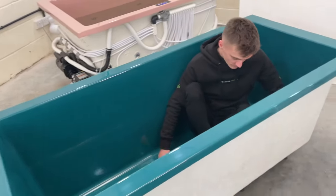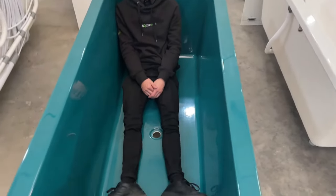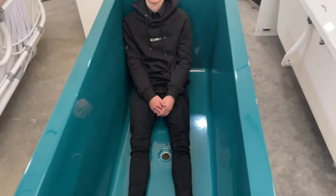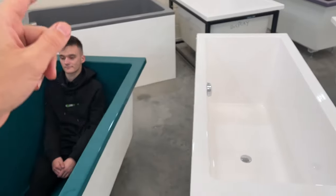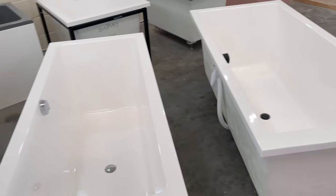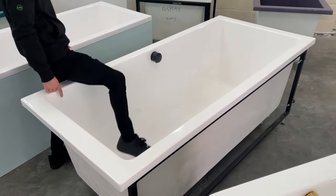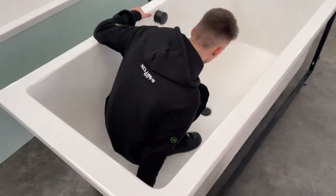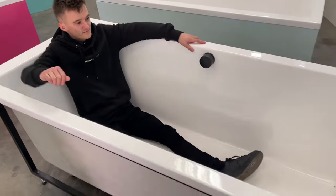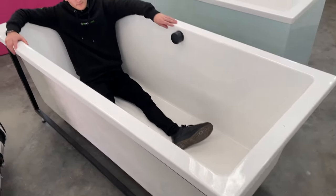Yeah, most people would sit it centrally, but any of the sides are suitable to be decked on — if you wanted to put the taps on any side you could. You've got length all day. 800 wide — same width as the Solo Ultra — but this is 1800, the previous was 1700 by 750. Now the big boy: 1900 long, 900 wide, 600 deep — and you're swimming. Big space. Now we're sitting the same width as the Solo Extra, but the length of 1900 just makes it massive. You look quite small in there — that's a big space.